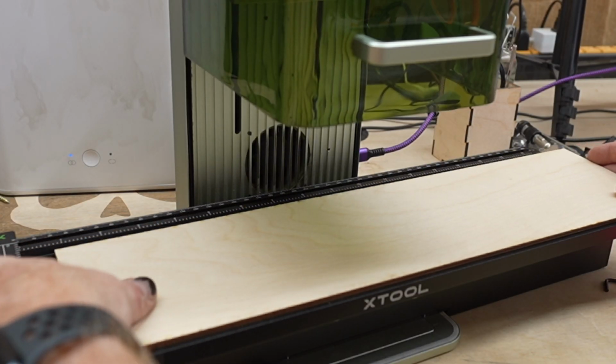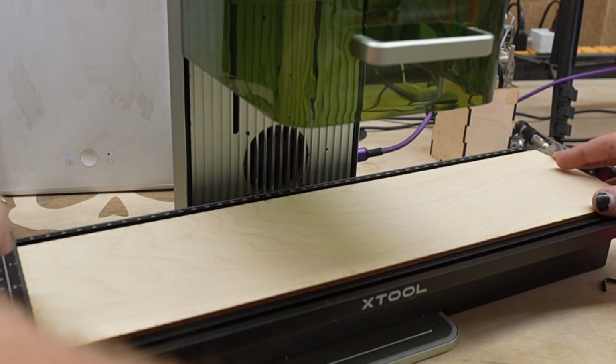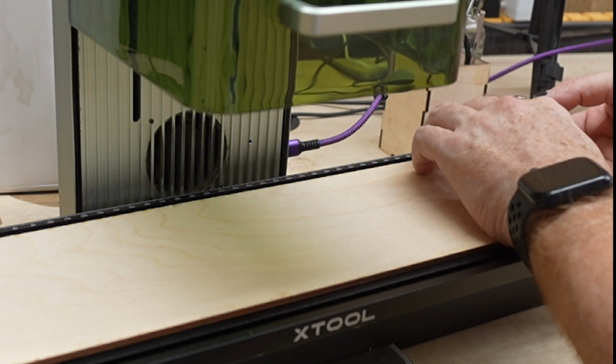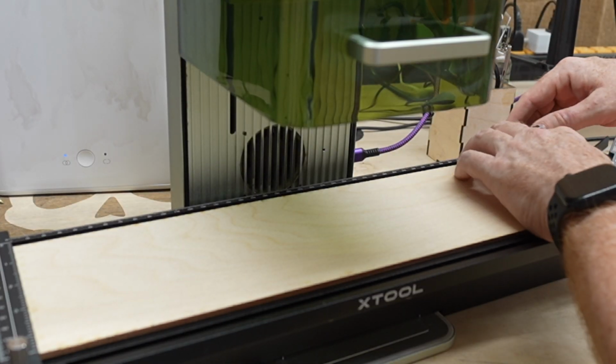I cut this thing to the dimensions of this deal. So this is 4.5 by 17.5. I'm going to take these little guys. These guys are really nice. Really surprised with the clamps that they use for this. If I can get it in here, hold on.